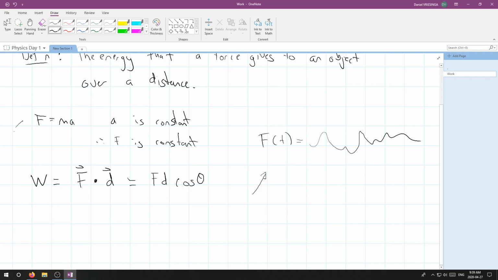If force is over here and distance vector is over here, we're actually looking for the projection of this vector onto the distance vector, right? Like that. We're basically collapsing this component of the vector. Basically, it's x component if d were our axis. Okay.